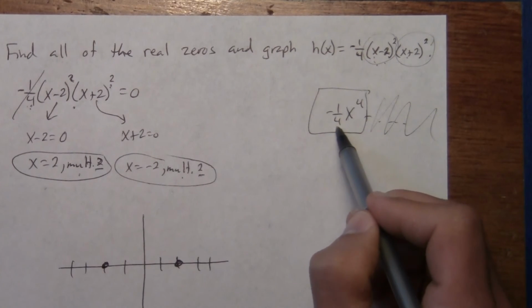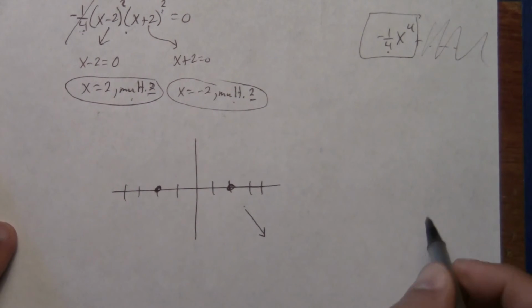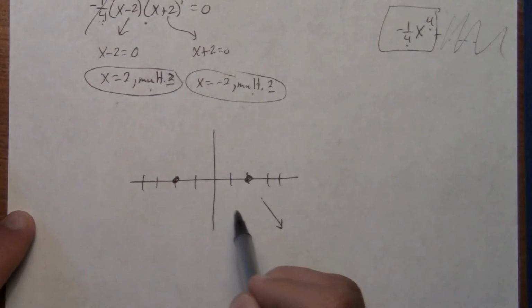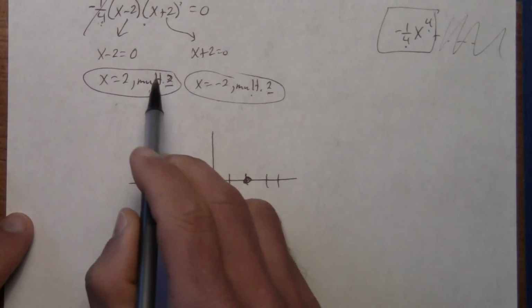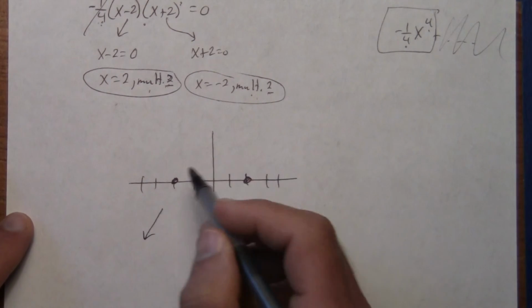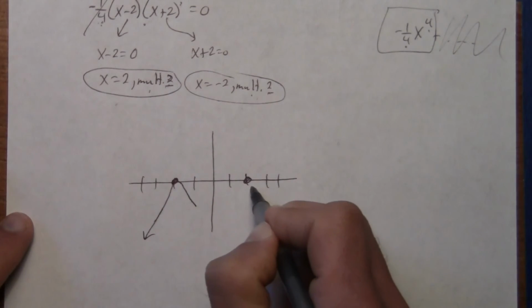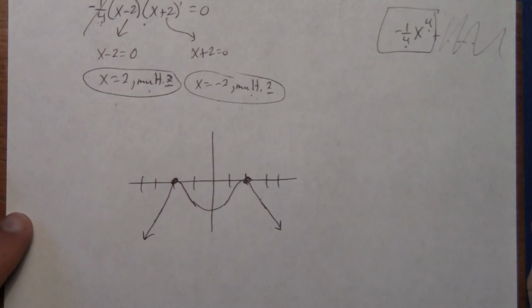Since my leading coefficient is negative, I know this function is going down on the right. Even exponent, which means it's going the same direction on the left as it did on the right. So they're both going down. And then because of the even multiplicities, it's going to bounce. So it's going to come up here, bounce, come down, come up here, bounce, come down, and then somewhere it's got to meet up again, and said not important in terms of where.